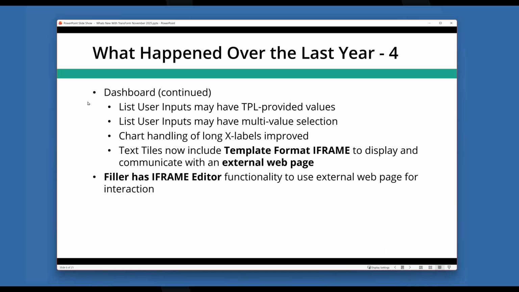And the text tiles not only have HTML where you can put whatever look you want in there, you can also instead use an iframe to display another external web page from somewhere else inside the frame, and you can communicate with it so that you can create your own types of tiles, for example, a map tile or one that uses a different type of visualization, and you can get the data that's dynamically gotten by the dashboard and provide that to this other web page and display it.